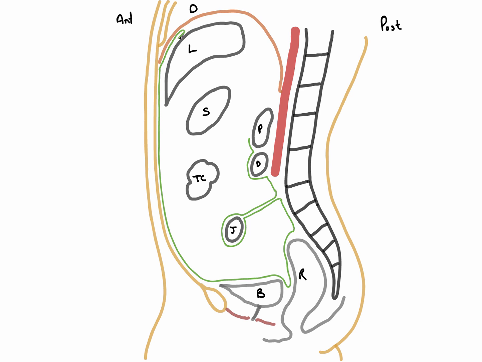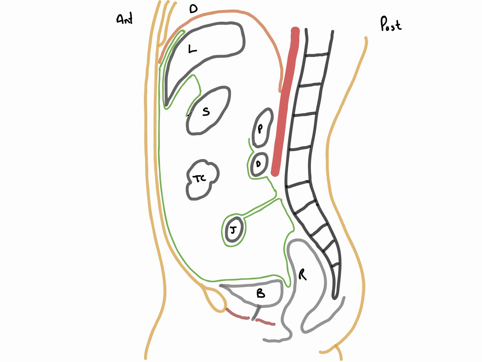It then runs towards the liver, and then we have visceral peritoneum running along the diaphragmatic surface of the liver and then going under onto this visceral surface. So here we have this reflection of peritoneum from the liver, and this is known as our anterior coronary ligament. This piece of visceral peritoneum is then reflected from the liver and heads towards the lesser curvature of the stomach. And this is forming one of the layers of the lesser omentum. We'll come back to the lesser omentum in a moment.